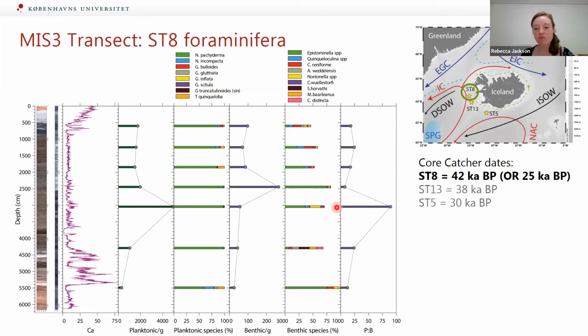And the planktic-benthic ratio is often used as almost not ventilation, but almost like a stratification or a mixing proxy. So we have periods when there is very cold surface waters, but the benthic species are relatively diverse. There is some interesting trends there, but I'm going to look at a lot more data before I discuss this in any more detail.